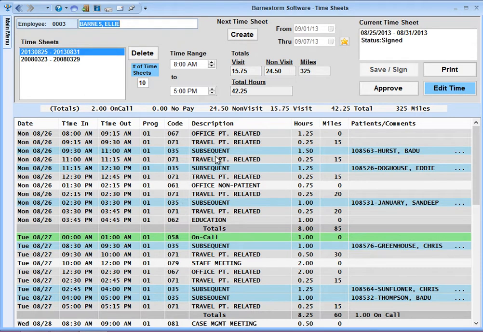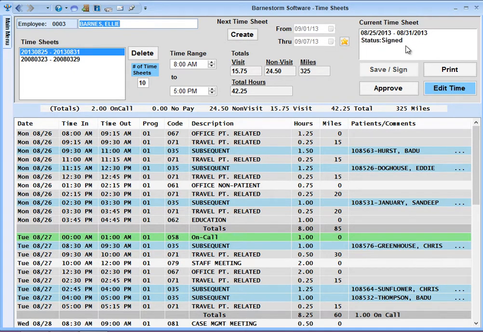And now we are not getting the message anymore of the overlapping time. And you can see here that the time has been fixed. You go up to the current timesheet and check the status and just make sure you're on the right timesheet and that the status says signed.